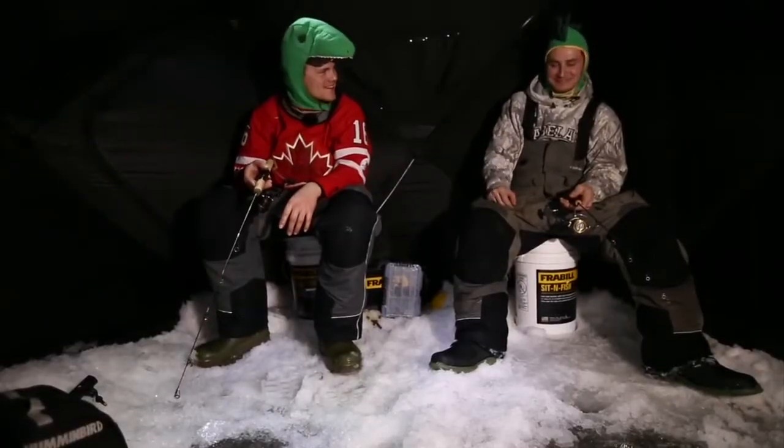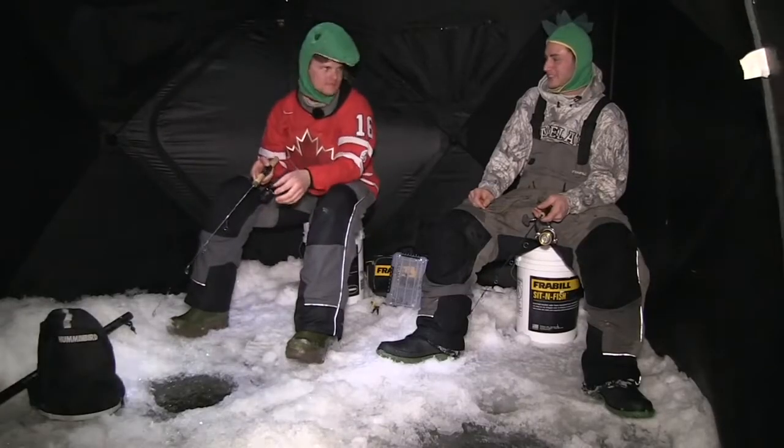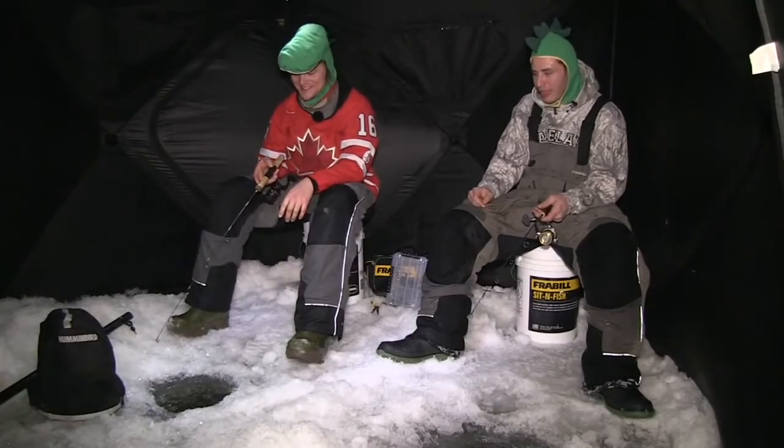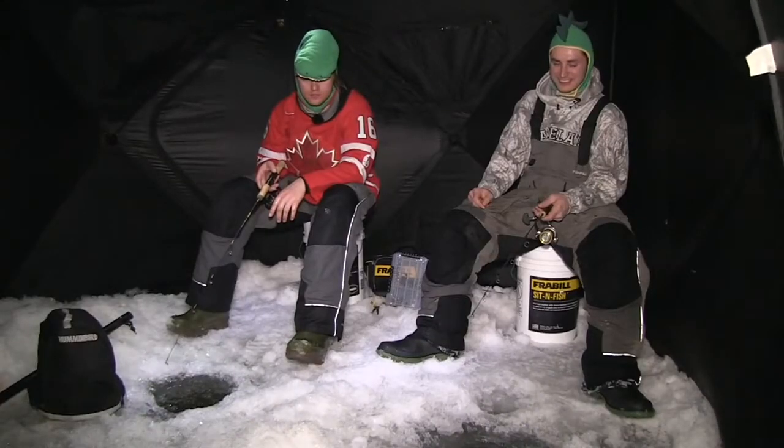Head on. Feels so funny not using a flashlight. Turn it on if you want to talk about it. Isn't it nice to not have to stare at your screen? It is nice. It's so nice. Not using flashers, laying it on the bottom. Jigs and minnows. So boring.